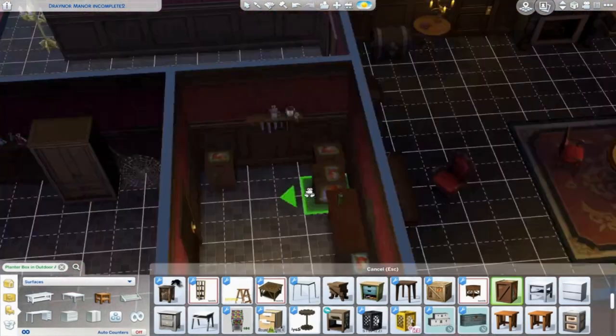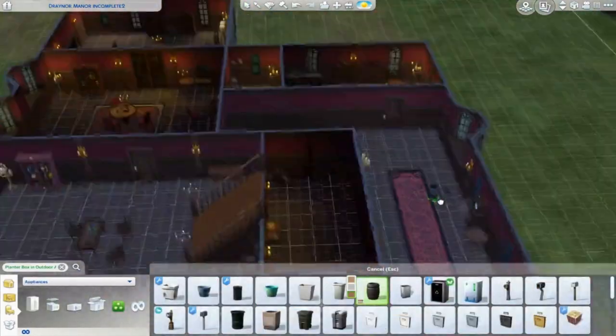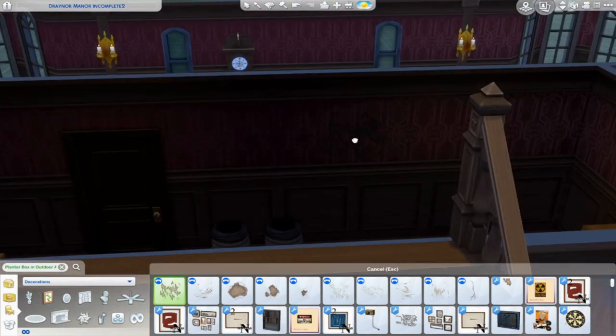Then I put down a bunch of other little bits and pieces down here. The crates with the oranges actually fit in really well there in the corner.